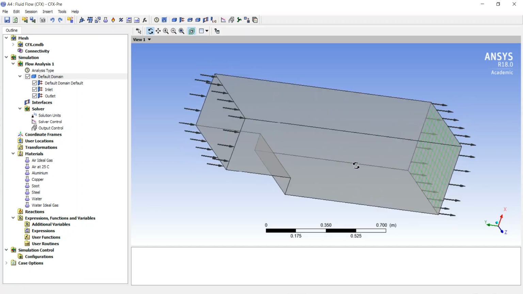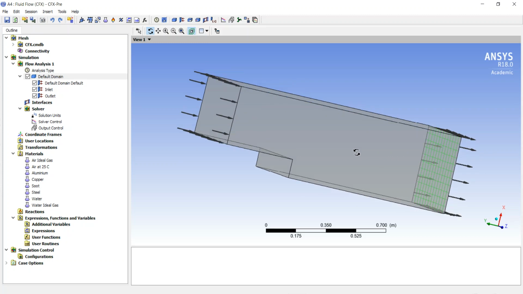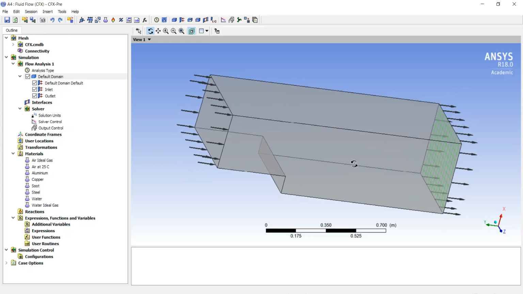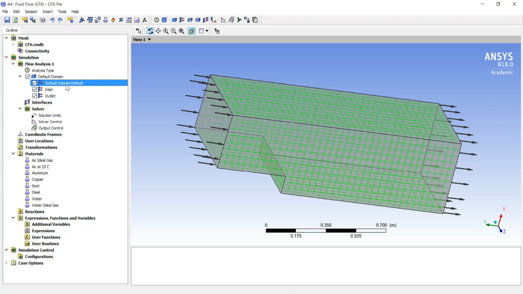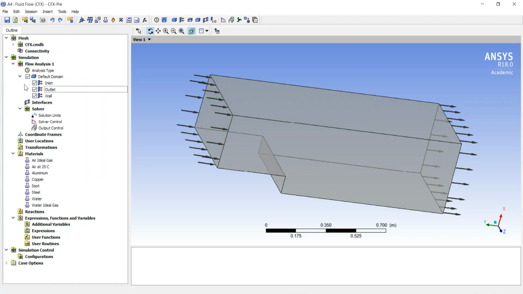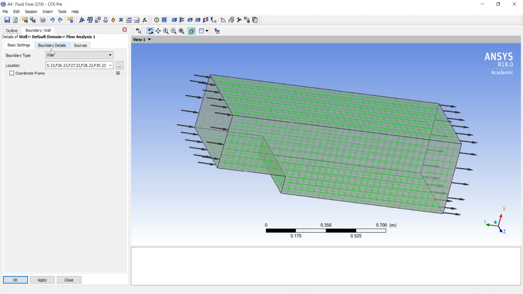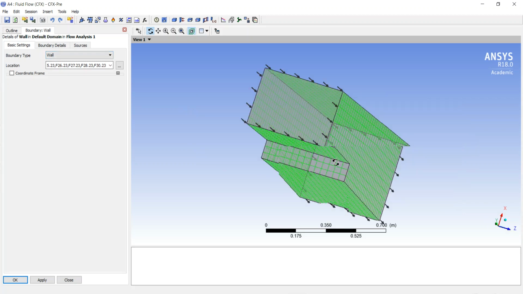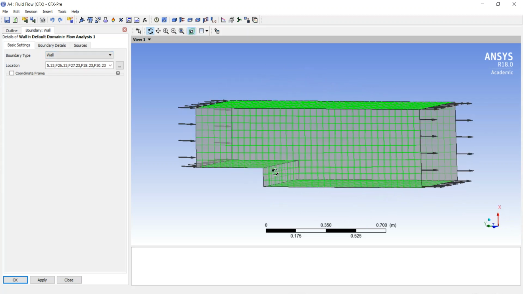You have defined the temperature, 25 degrees, you have defined your fluid, water, and you have defined your inlet and outlet boundary conditions, and we have a default domain. You can just rename it to wall. If you check it, double click wall, now you see where the walls of your step are located.